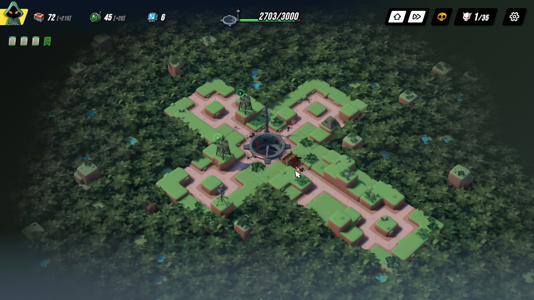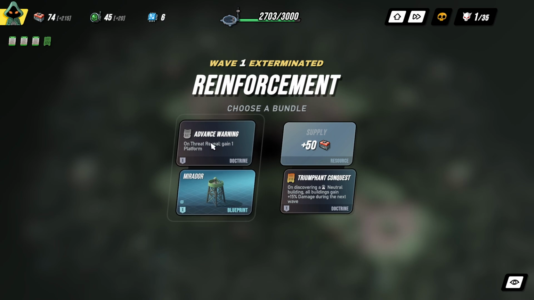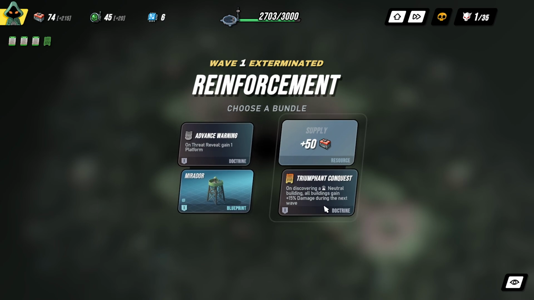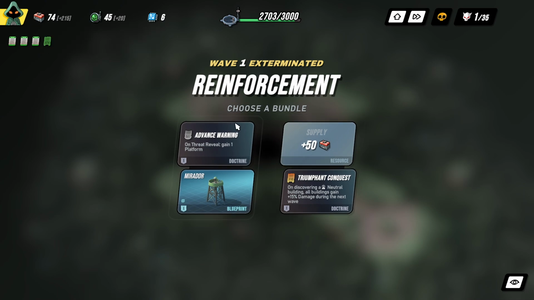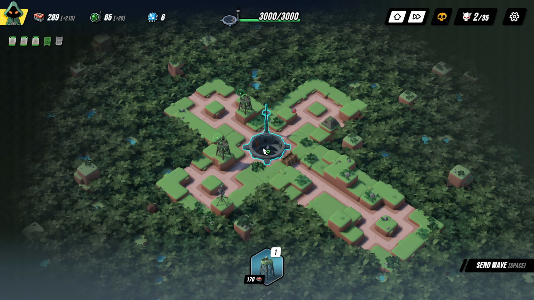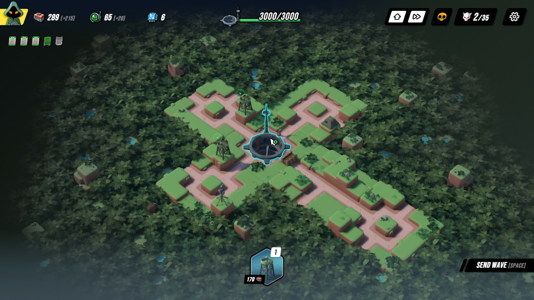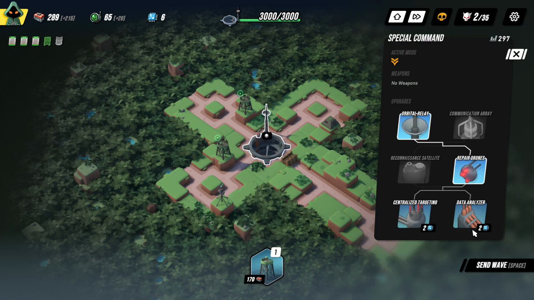Barricades don't help against air or jumpers. But those are a small thing, mainly. On threat reveal, gain a platform is not bad. This one's not that great. And we already have a good amount of supply. I don't love these. Oh, right, but I can build them next to the base for the increased repair, and we know this. I don't need to do that yet. I think I'm just gonna wait.